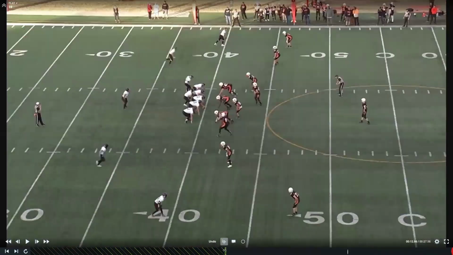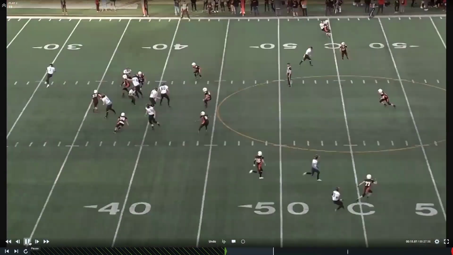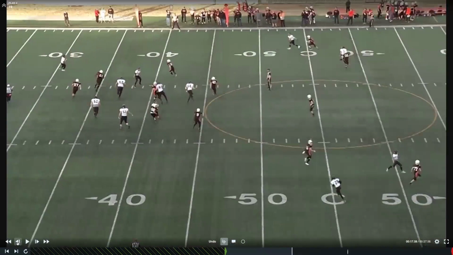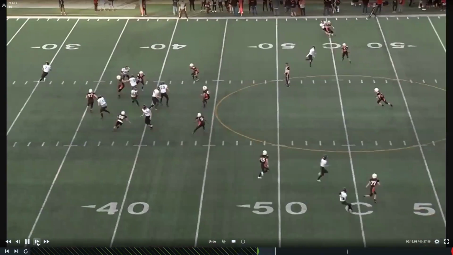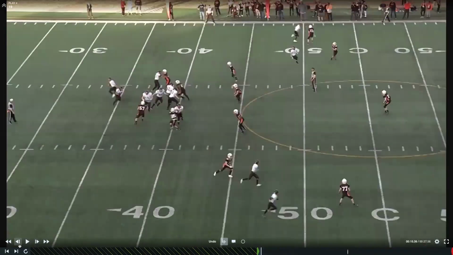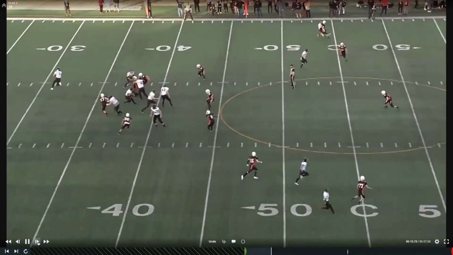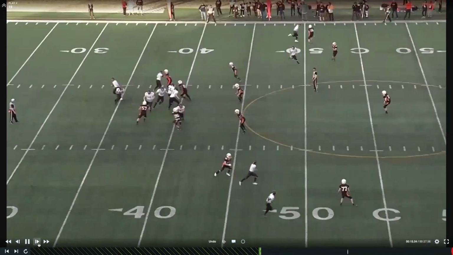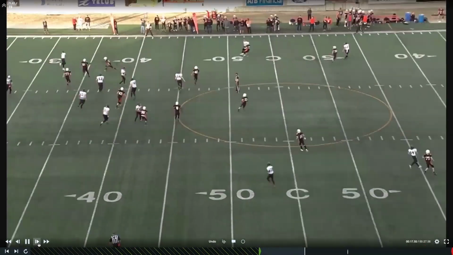Okay, we've got another 5 here. Okay, we're looking up top, but we could also look downstairs too here, right? Man coverage up top. Okay, I would have liked that one-step post, because if we take one-step post, well, the DB was already flipped, but he does a good job swimming him by and keep working back to the quarterback, make yourself viable.